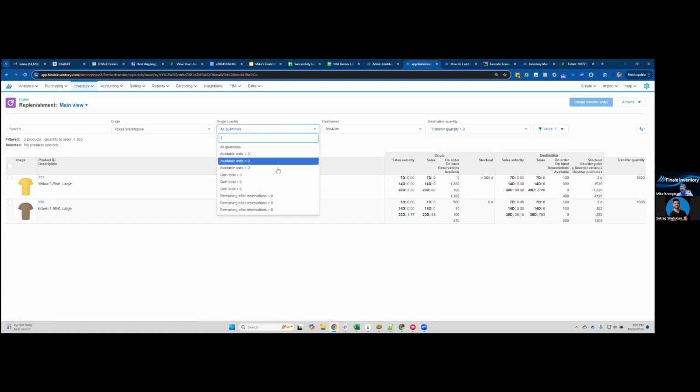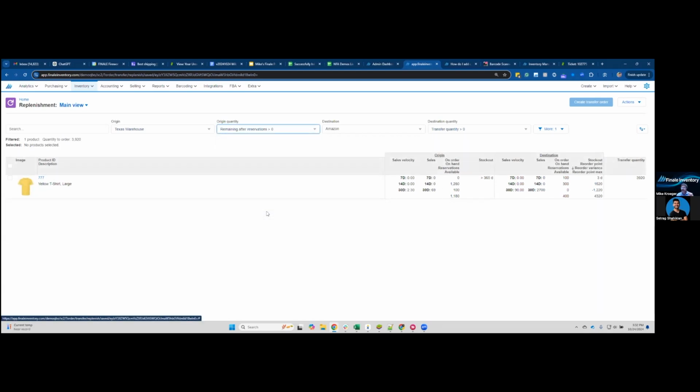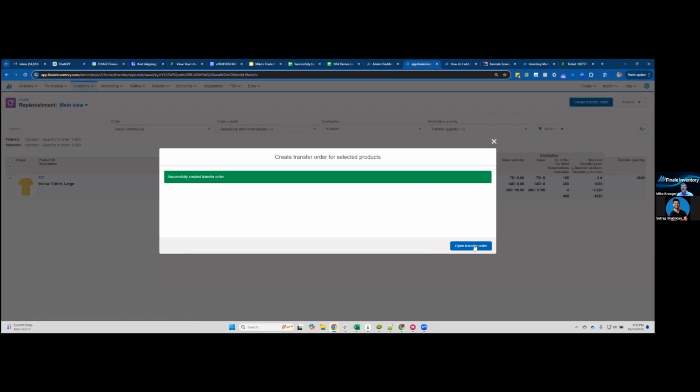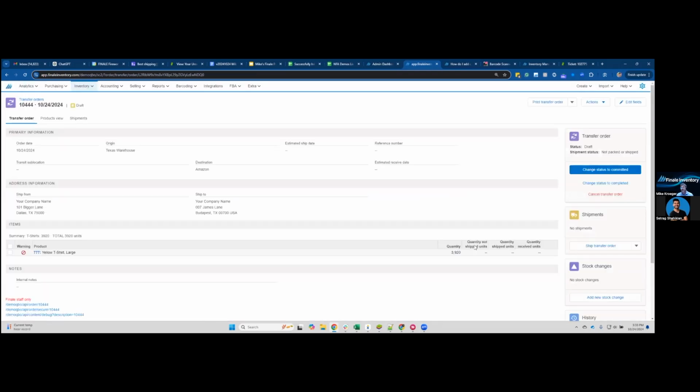But now you can see how, by default, you've got a lot of power here on replenishing, where you can say, I need to see destination quantity this way, origination quantity this way. So normally you would only want to move what you can move from here. So if this becomes what I'm going to move, I can select this and then create a transfer order, not a purchase order. So here we're going to generate a transfer order to move it from my Texas warehouse to my Amazon. And this is an internal order movement, not a real Amazon shipment plan. So remember this.